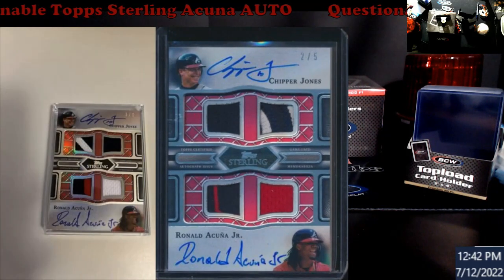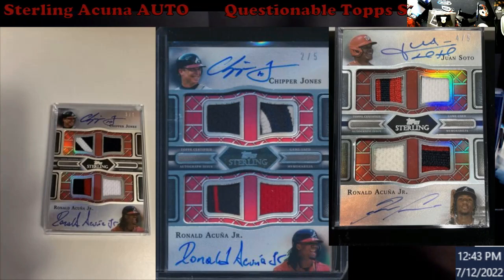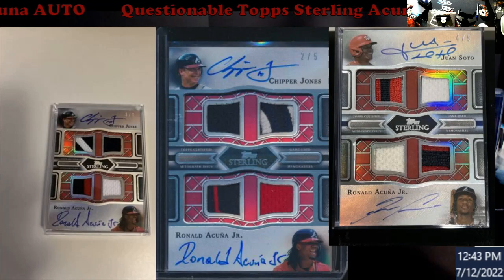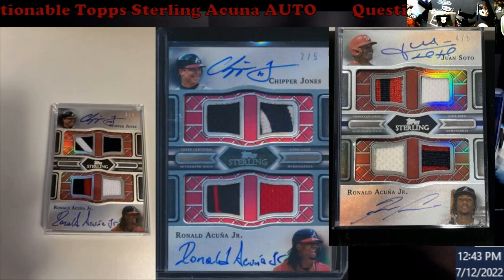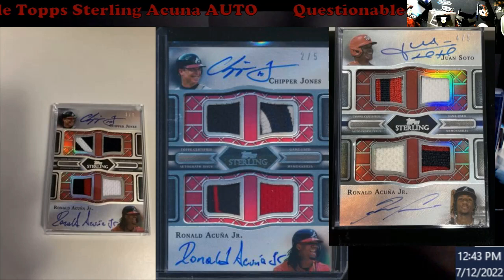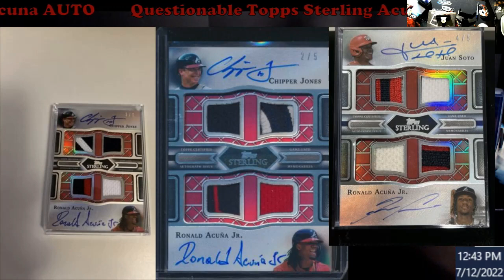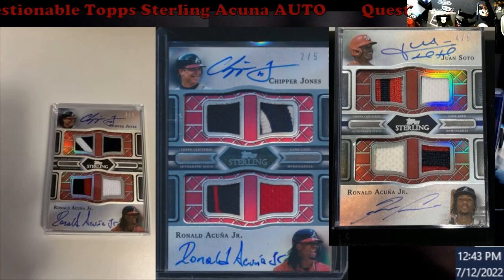I do not know the answer to this question, but to me it just does not look right. Different markers, different things you sign with — we're used to seeing the far right one where he signs and it goes off-card, has that little hook on the bottom of the first R, gets streaky from dark to light. I compared it to the Beckett one and it looked off too. One has a tilde above the N, one has an apostrophe-looking thing above the A, the D's look different in both, the R's look different — one looks all cursive, the other looks like cursive mixed with printing.